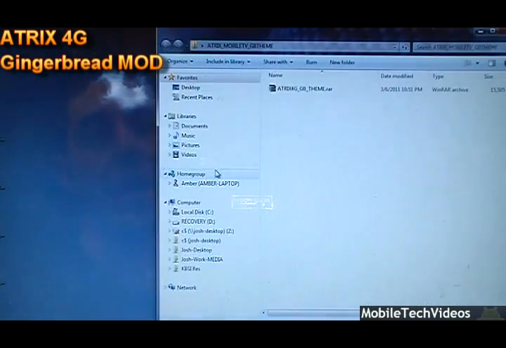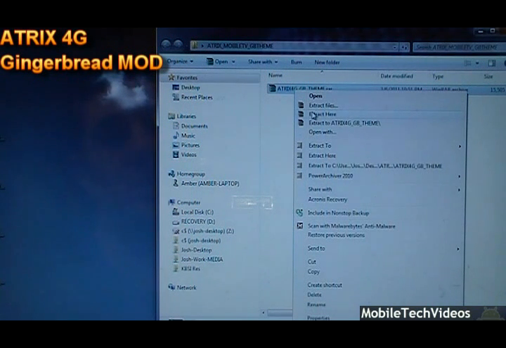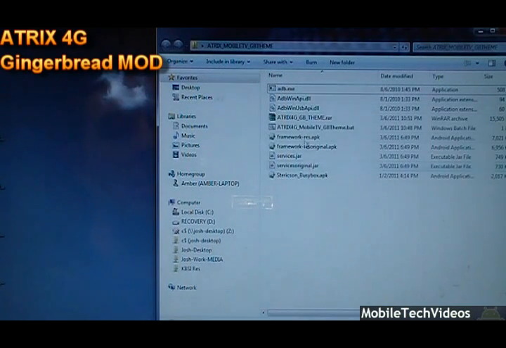Okay, download the package below. Obviously, it's a RAR package, so use WinRAR or some type of package installer to extract all the files. So we're going to right-click, and we're going to extract those files here. And it's going to extract those. And boom, there they are.